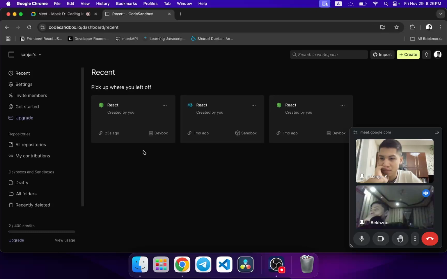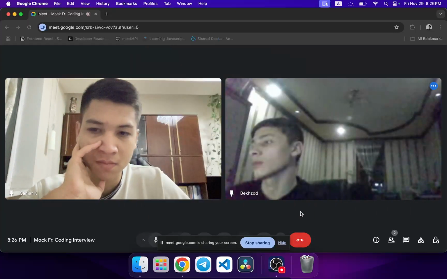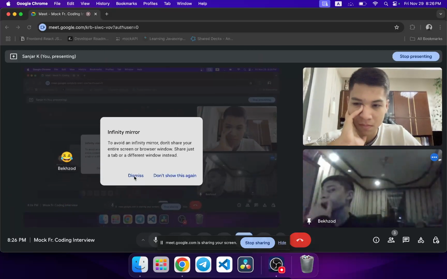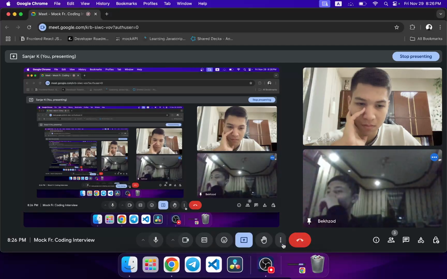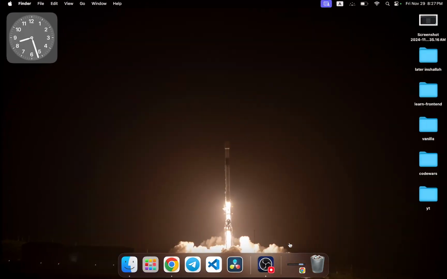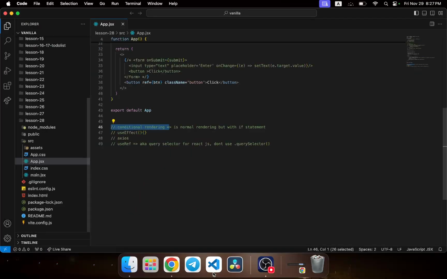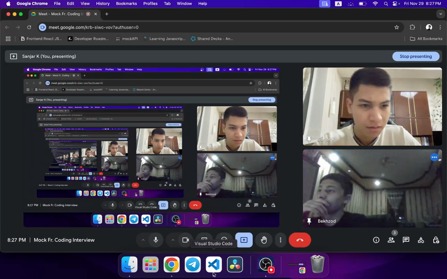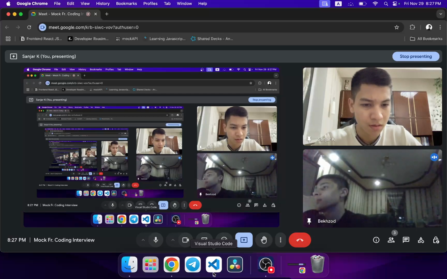Otherwise, you can also write in Visual Studio Code while sharing your screen. Okay. SpaceX? I'm just talking about your background wallpaper.